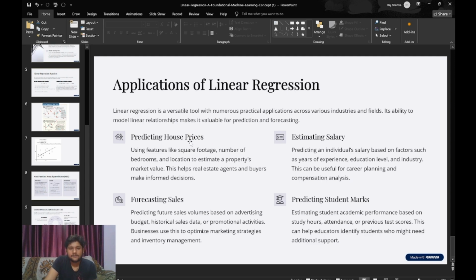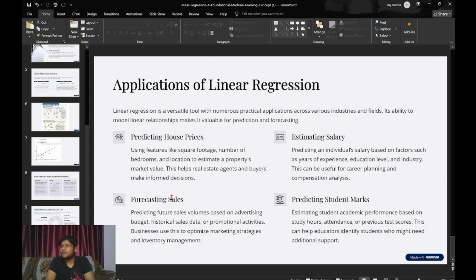See, here we are dealing with prices. Here is the salary. Here are the marks. Here are the sales. So there is no discrete value; there's always a continuous value that is used. So whenever you have to predict something that has to do with a continuous range of data with no discrete values, think of linear regression. And what do I mean by discrete values? Discrete values are fixed values, not continuous values.